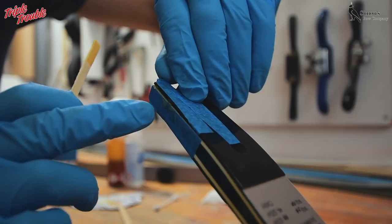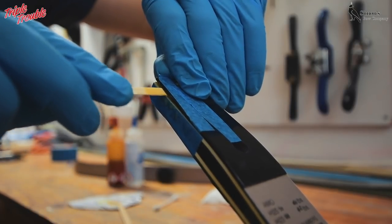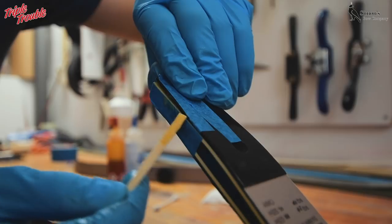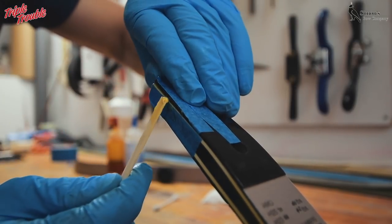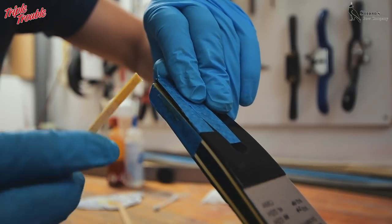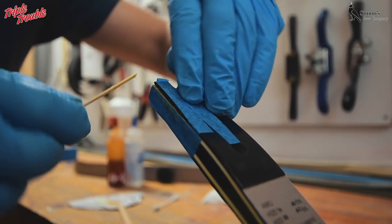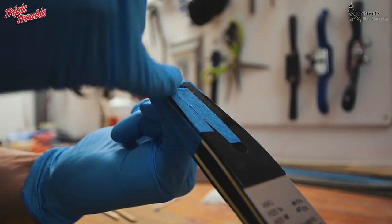So you see now the glue smudges coming out from the sides, and most of it will be on the masking tape and it will be removed very easily. If we clamp it together, all the excess glue will come out the side, so we just do a little bit of extra glue because it will squeeze out. Okay, now we will clamp it together.